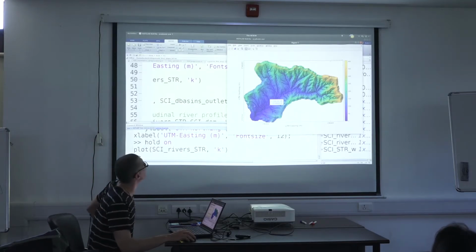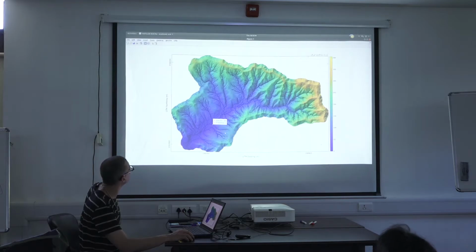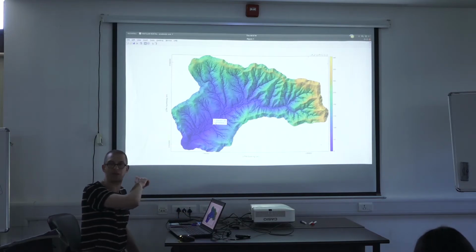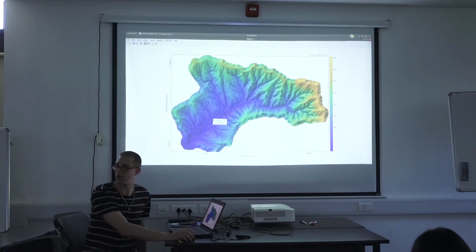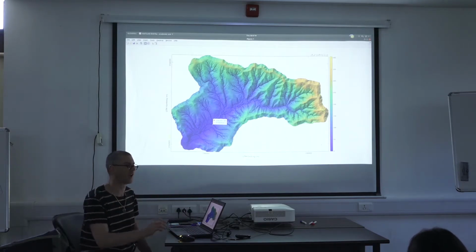let me make this bigger so that you can see what I'm doing. So let's say I would like to extract a small catchment like this guy here, this catchment in here. I can click at the coordinate of the outlet. I just did this. So I have a UTM-X and a UTM-Y coordinate, and I can use that as an input in my drainage basin command to extract only the drainage network outlining that little catchment, if I would want to do that. So that's how you can select sub-catchments if you would like to.